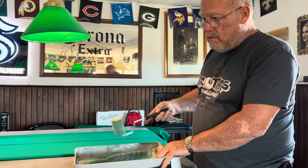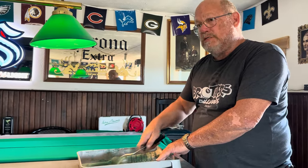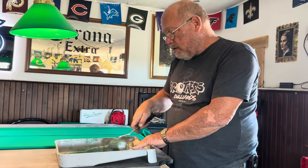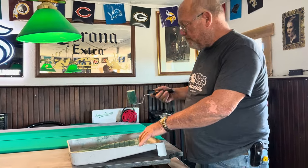We got the pocket shelves underneath glued. Just on the sides. Nothing on the top, nothing underneath, except the pocket shelves. Now, we're going to lay out the glue on the cloth to match the glue on the slate.